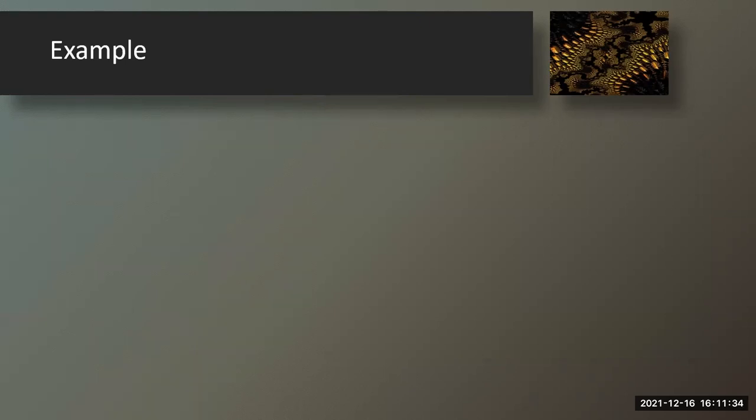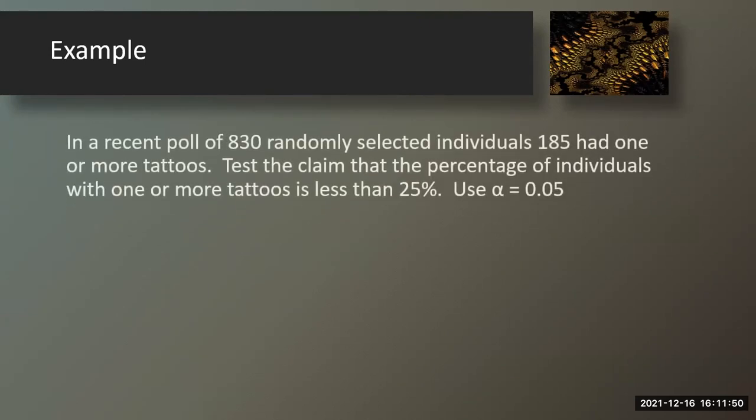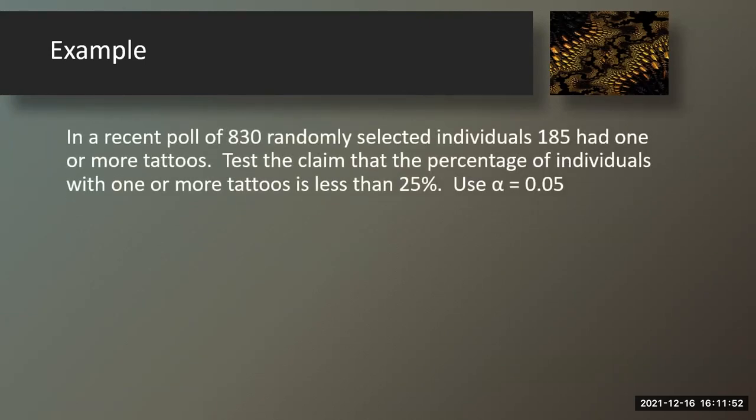Now, once we got the notion of a hypothesis test and the p-value nailed down, I started to ask you guys to conduct tests of hypotheses. They all had the same 5 steps. We used the p-value process for all of our serious problems. So let's run through an example where we use the p-value approach to test a claim about a population proportion. This is the type of problem you would find in 8.1.